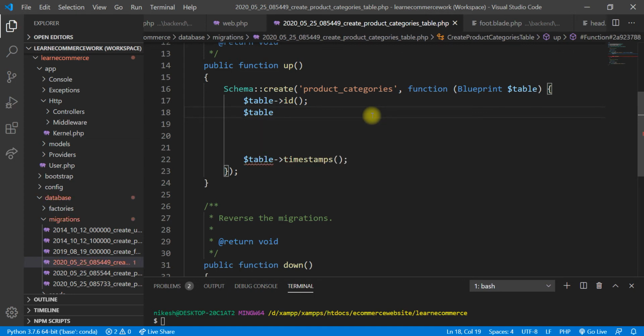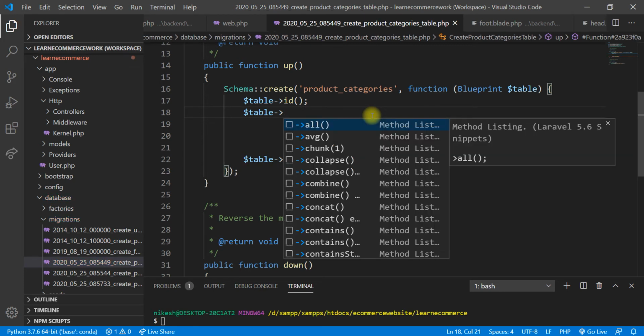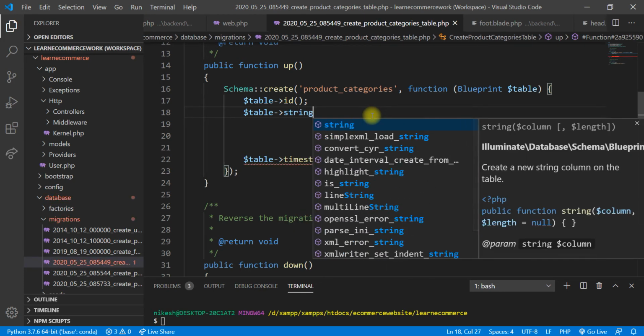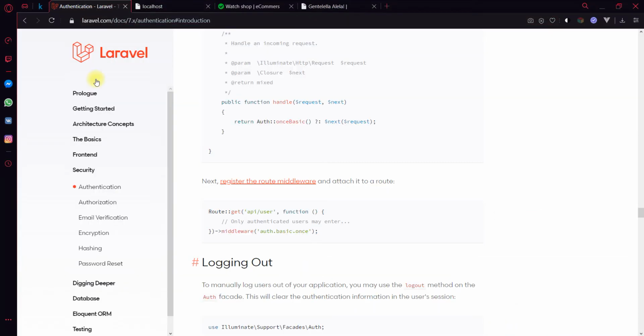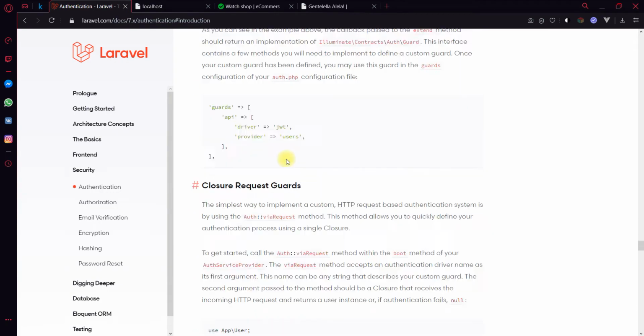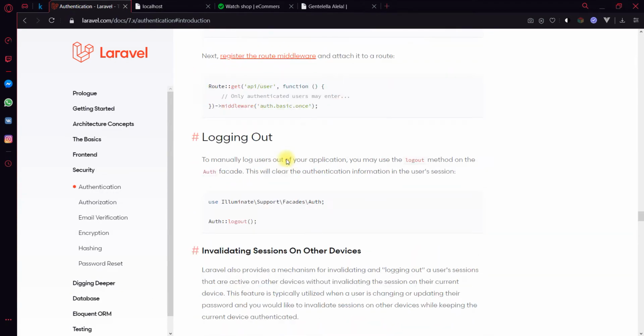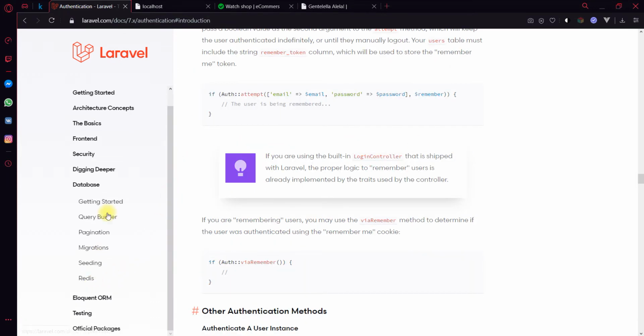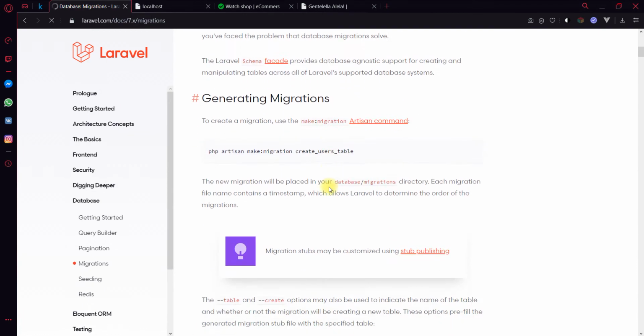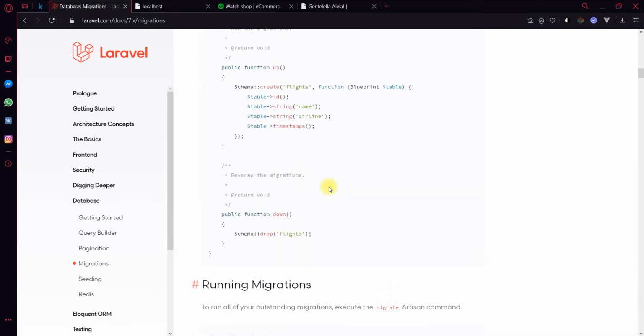table and string. So I'm going to specify the string here. If you don't know anything more about this, you can just go to database and see the migration here, and you'll know all of the things.